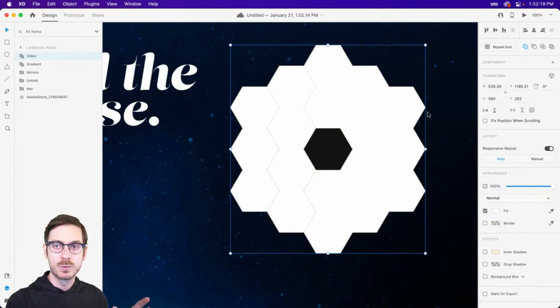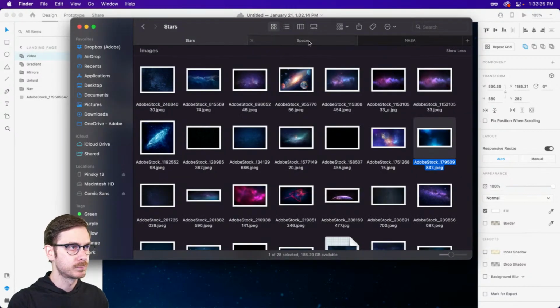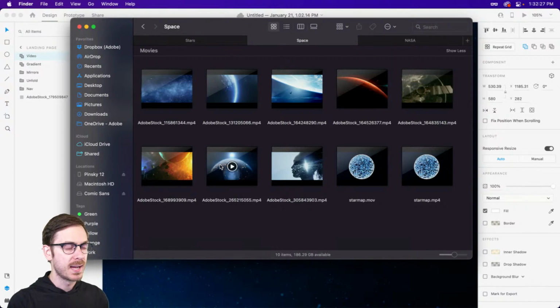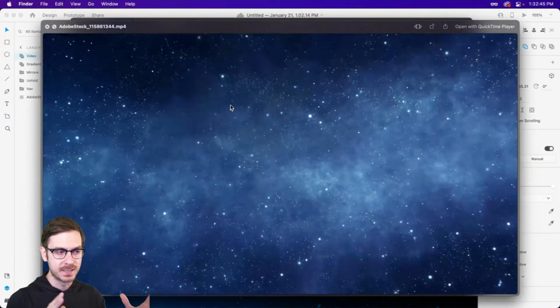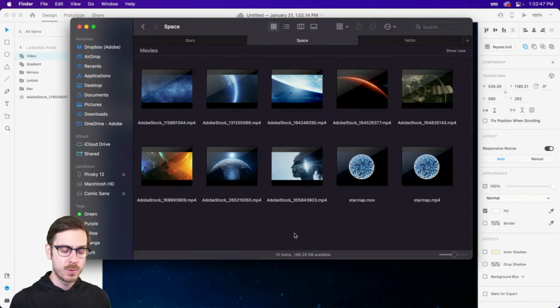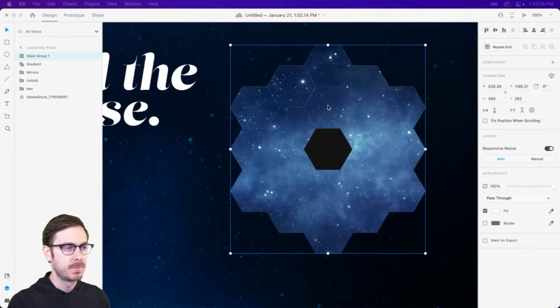So again, we can place videos inside of a Boolean object. So if I hop over to Finder one more time, I do have some additional stock assets, again, from Adobe Stock. And I believe this one here, if I'm not mistaken, was from the free library. And for anyone who has not used video in XD at the moment, MP4s up to 15 megabytes in file size. Hopefully as time goes on and as the team continues to optimize, we can increase that limit and introduce additional file formats. But MP4s, 15 megabytes, keep that in mind. So I'm going to grab this video and pop it into place.